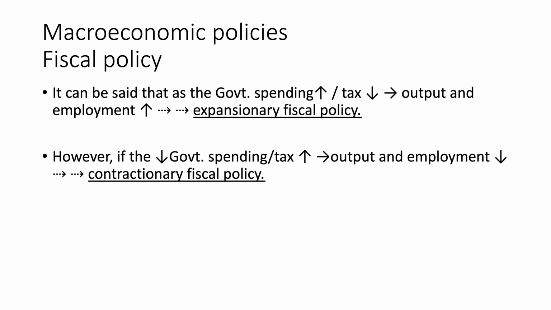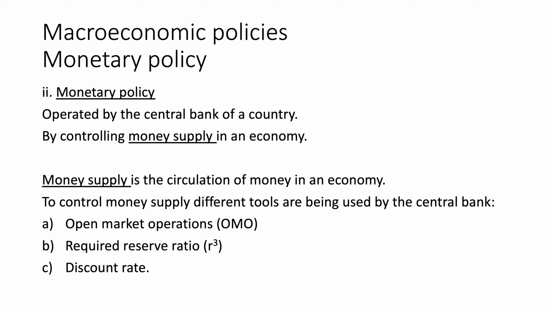Then comes the second policy, which is monetary policy. Monetary policy is operated by the central bank of a country. Each country has its own central bank, which is responsible for the regulation of money supply. And how is monetary policy operated? By controlling the money supply in an economy.